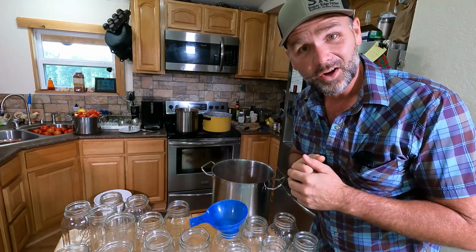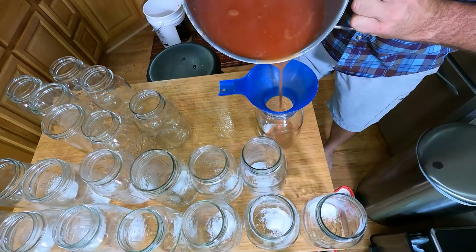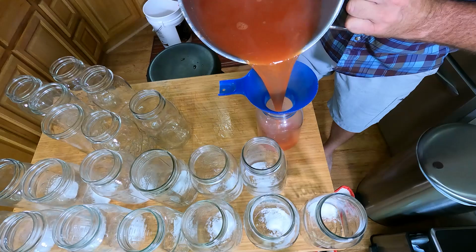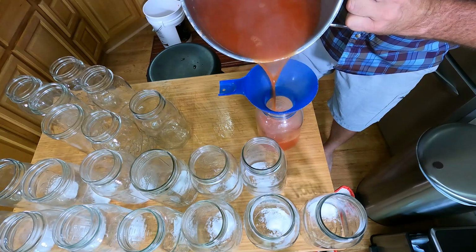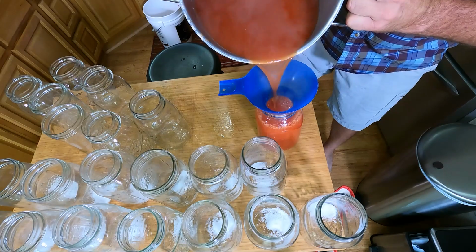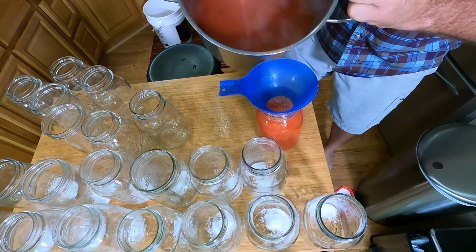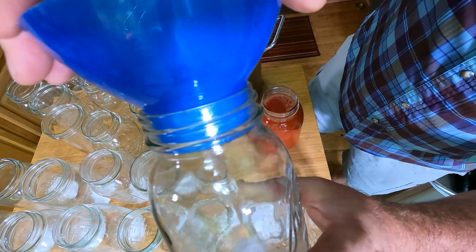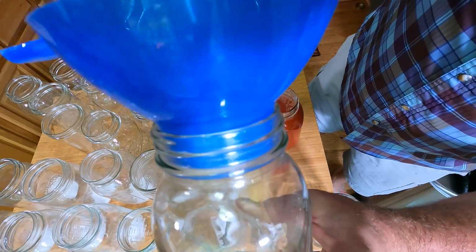We're gonna go on over into the pressure cooker. Be careful, this is hot and you don't want your jars to be super, super cold. If they're really, really cold and you put this hot material in there, it's gonna bust the jar. So pour very gently and very slowly. You wanna leave about a 1/2 inch of headspace. Basically that is exactly where your canning funnel will line up.